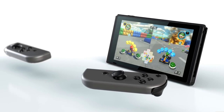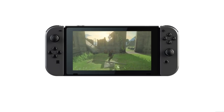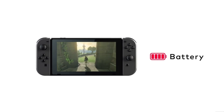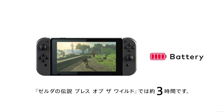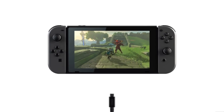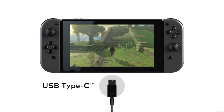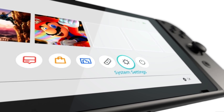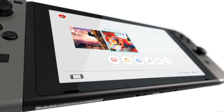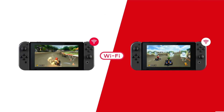The Switch has an onboard custom NVIDIA Tegra processor, an SoC — probably Maxwell architecture. The performance isn't comparable to a PS4 or an Xbox One. But what this SCD would do is it's a little box you hook up to the Nintendo Switch while it's docked in the cradle, and it would beam extra power over to the Switch and boost its GPU, CPU, RAM performance, network latency — everything.